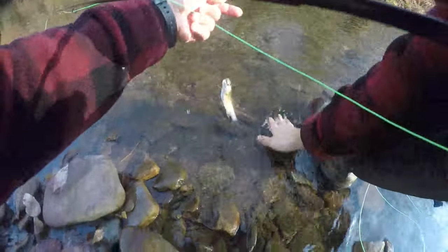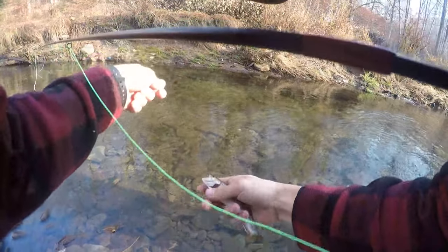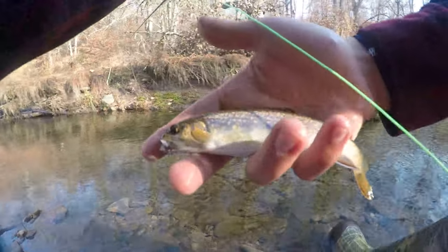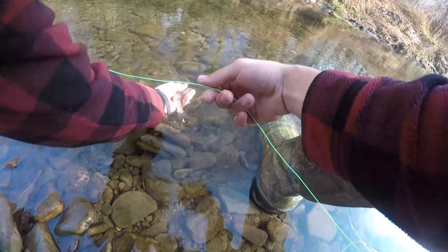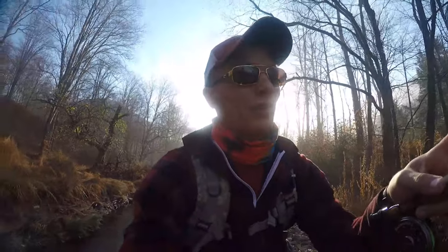Always wet your hand when you handle brook trout. That's a big must. We still got it on video. Let's look at that pretty fish. One last look, and off he goes. Woo! All right, headed up to the next hole here.